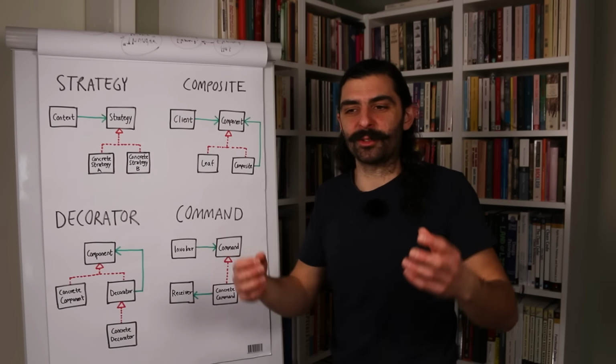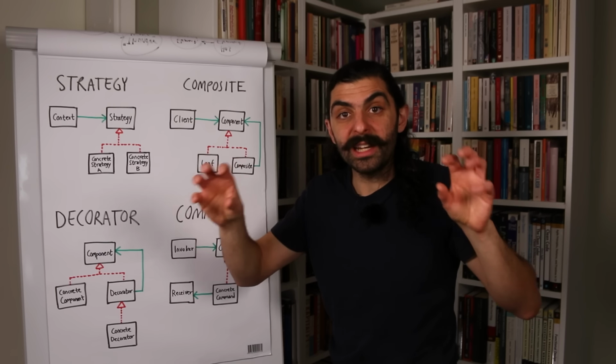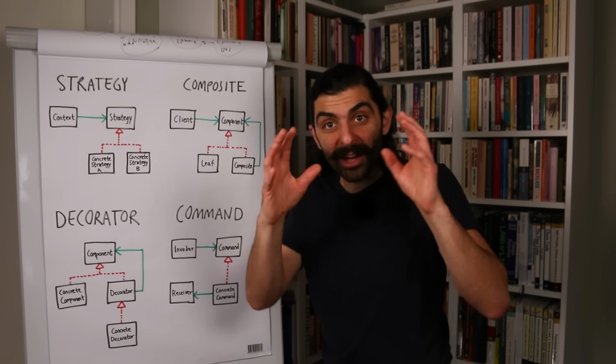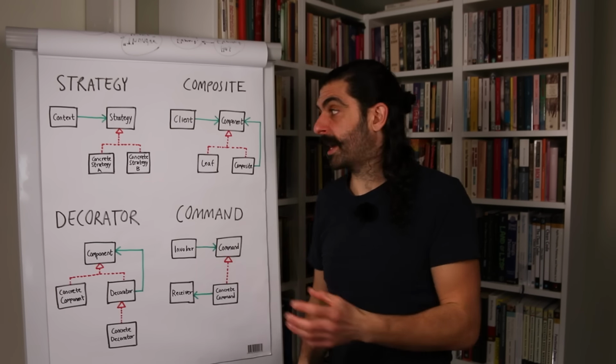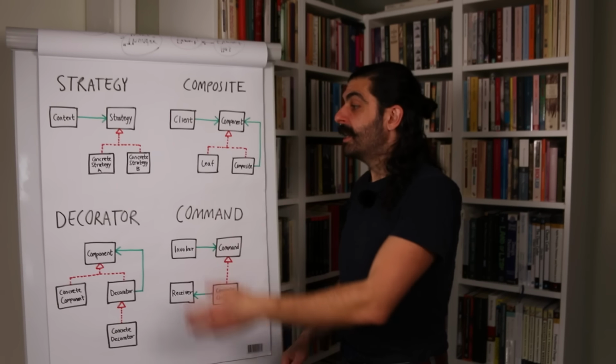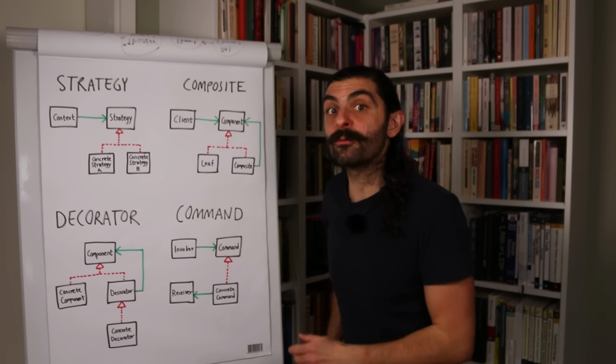Because think about tree structures, right? Every node that's not a leaf both is a node and has references to other nodes. Again, if you want to dive deeper into specific design patterns, check out my other playlist. So where do we find the composite pattern in this design? Let's look at the first case.